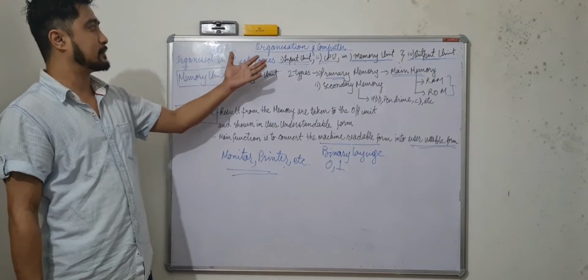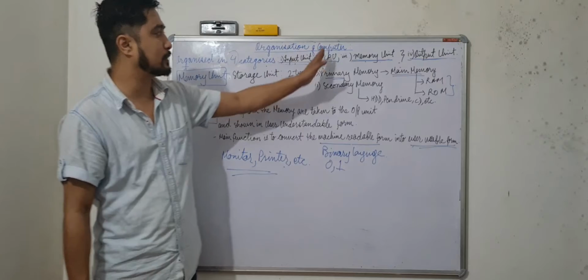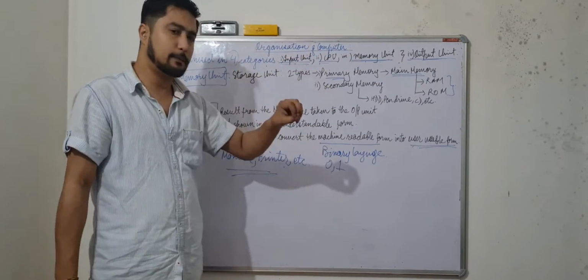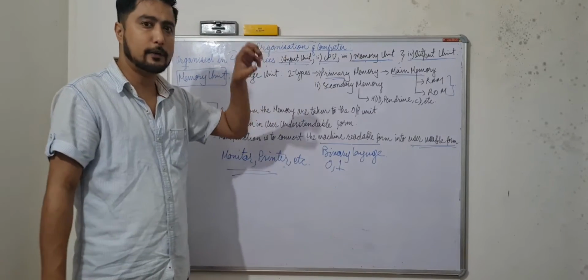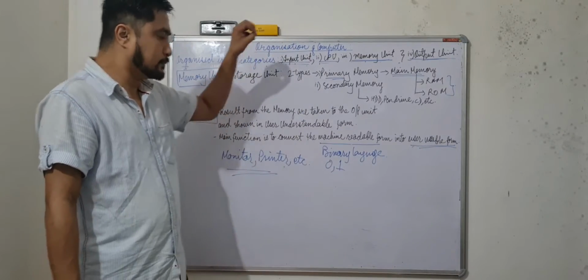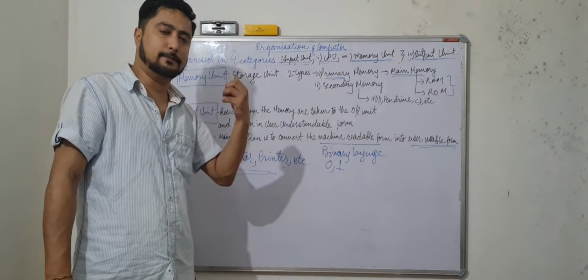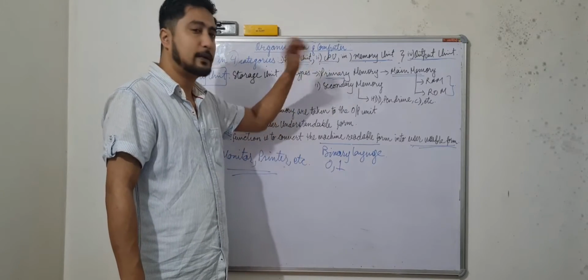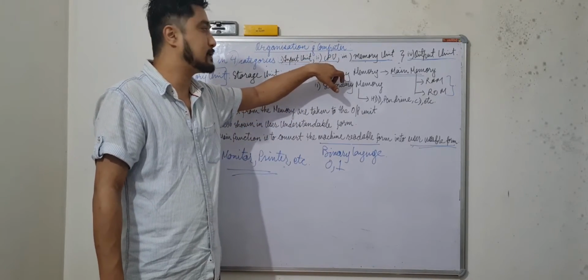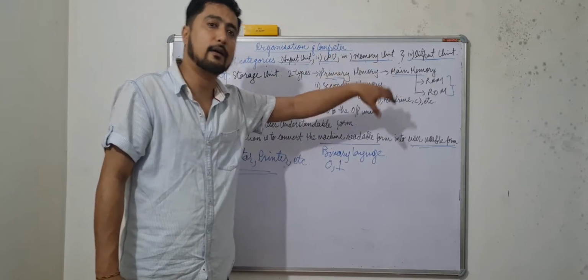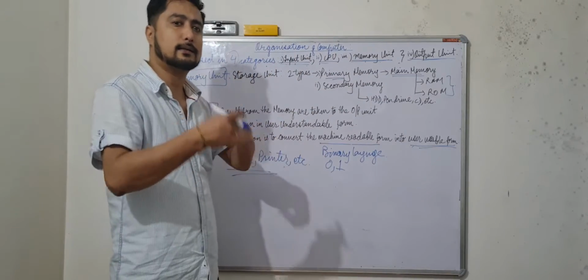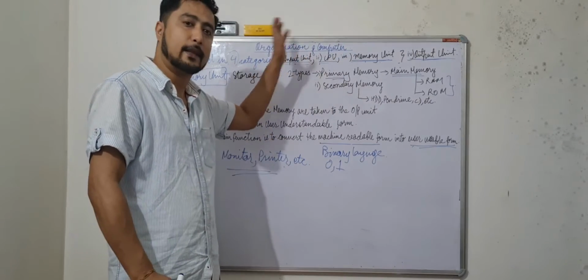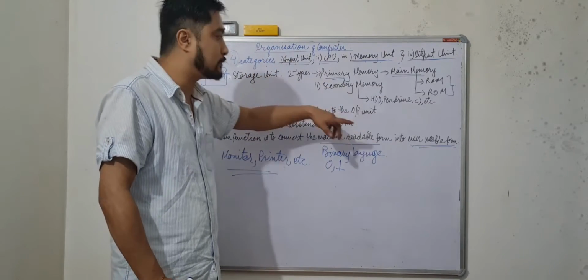So there are four categories of organization of computers: input, CPU, memory, and output. The input unit is used to input the data. It helps to store the data, provided by the user, into the memory. The next one is the CPU. The CPU fetches the data or information from the memory, does all the processing to be done on that instruction or data, and again the result is stored back to the memory.